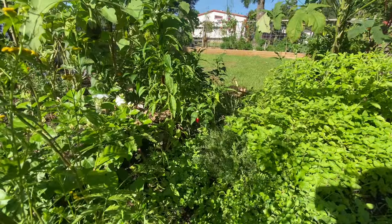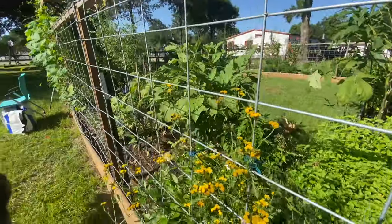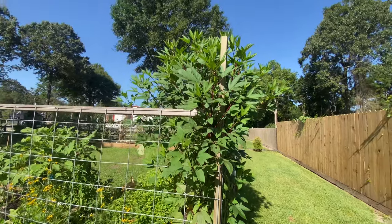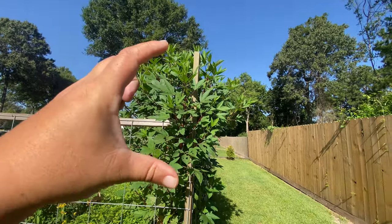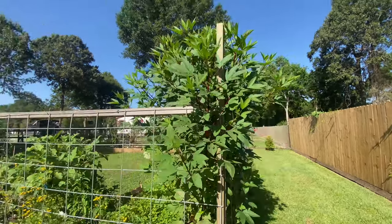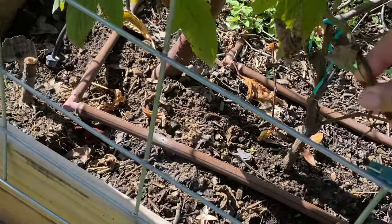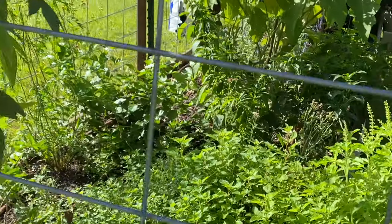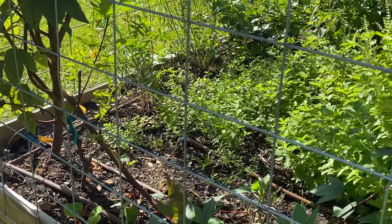So I need to get in there. I see some that are red and cracked and kind of look like the heels of my feet. I need to get those picked. And then look at this tree. My Roselle hibiscus. It was just a little stick. It feels like 2 weeks ago. It's getting so big. And I think my Concord grape died. It was in the pot too long and it hated me. And then I stuck it in the shade and it said, F you. So I'm gonna leave it there because it may come back.